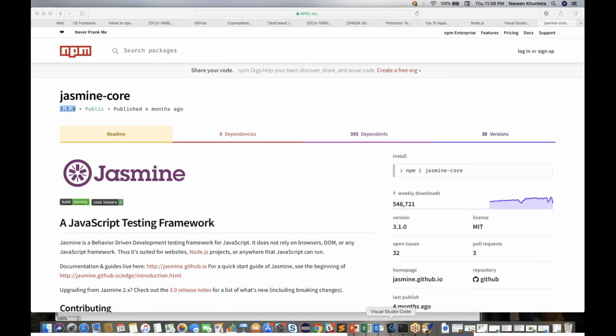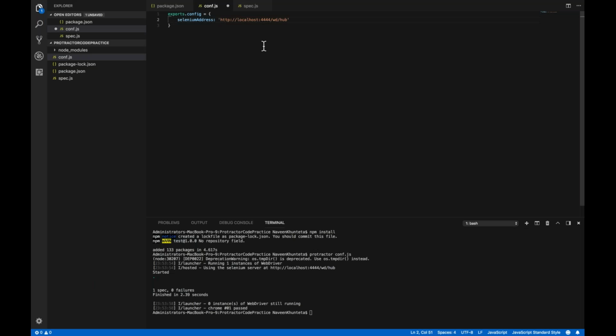and I'll go to my Visual Studio Code. So here we have to enter this wd hub, and after that a comma, and where exactly your specifications are available. So my specs, this is again a keyword, my specs are available. Multiple specs will be there, so it will be a kind of list. So we have to add like this, an array list, spec.js, and that's it, and semicolon. So this is fine.